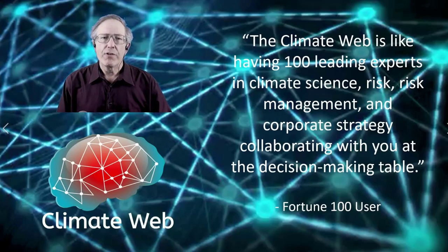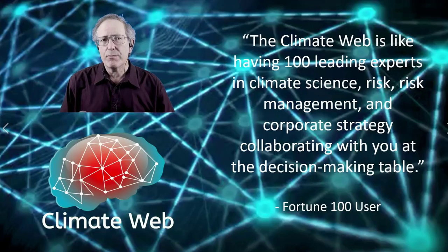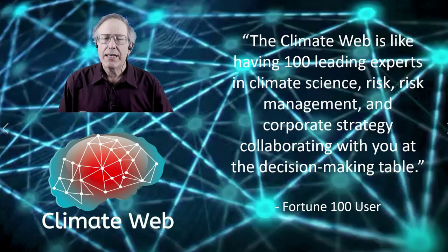Based on our 30 years in the field, the climatographers are convinced that the information exists to influence the thinking of almost anyone when it comes to climate change. Unfortunately, most of us never see the information that would most influence our decision-making. In other words, our actionable knowledge. We built the Climate Web to facilitate access to actionable climate knowledge, and it's also become the closest thing to a collective intelligence for tackling climate change.